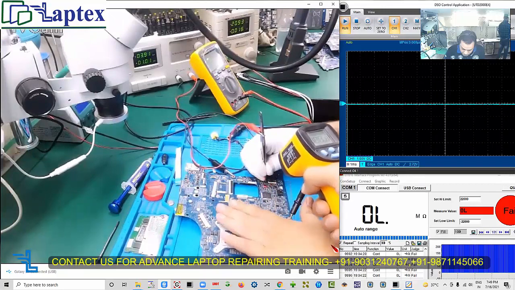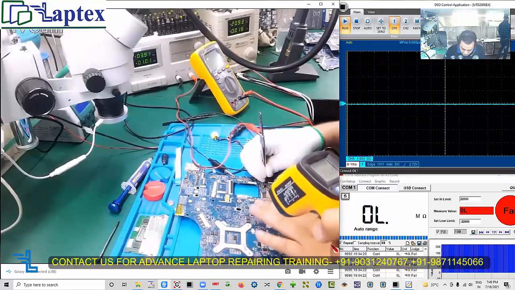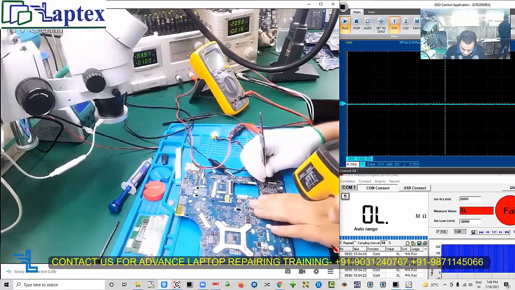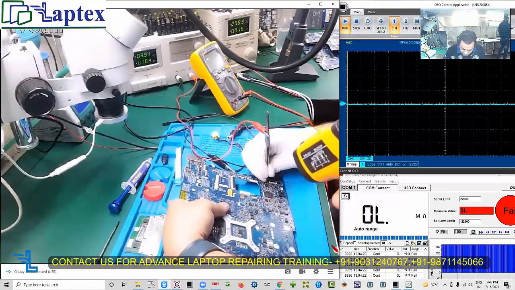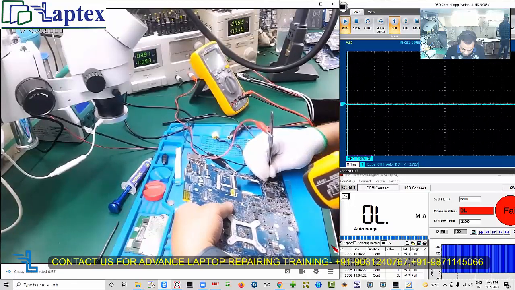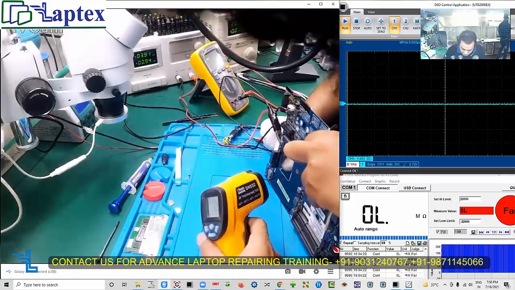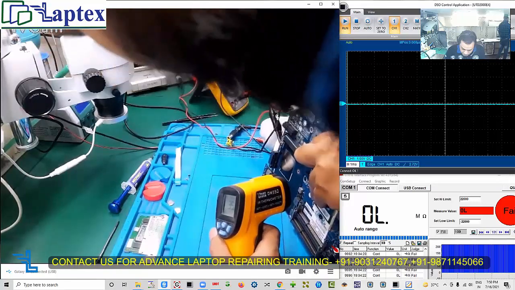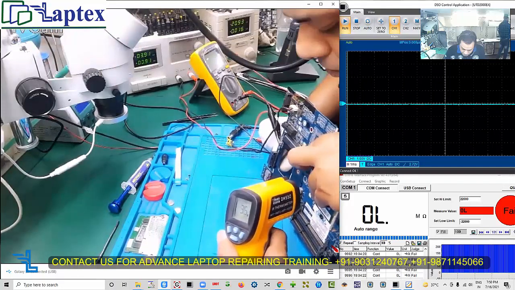In this area nothing is heating up. PCH is heating up too much. Okay, PCH is heating up too much. Why is that heating up? PCH is heating up too much on this area. If I tell Dildar sir to show on this area on the PCH, you will be able to see 37 degrees Celsius, it's going up.